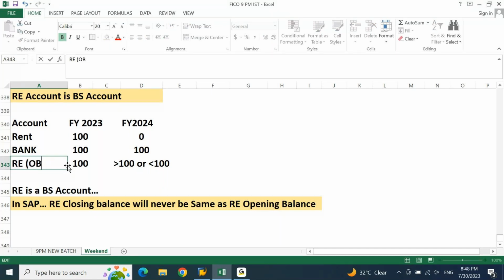In OB53, you will declare a GL account, correct? As part of chart of account, when we configure chart of account, we will be mentioning a retained earnings GL account in OB53. Whatever the account you mention, if you look at 2023 trial balance, I'm able to see 100. If I look at 2024 trial balance in the month of January, I will not be able to match this 100 here.